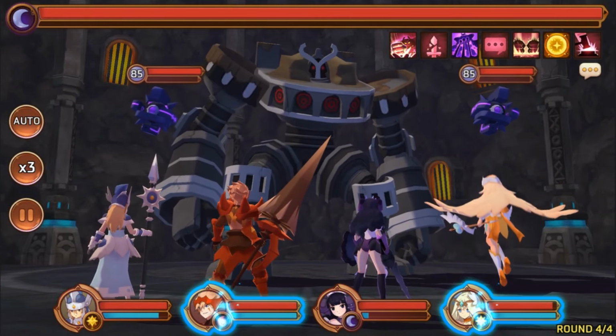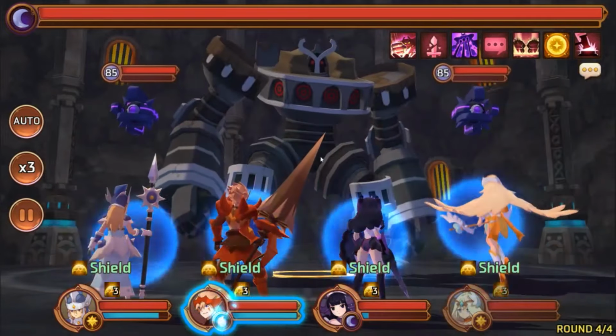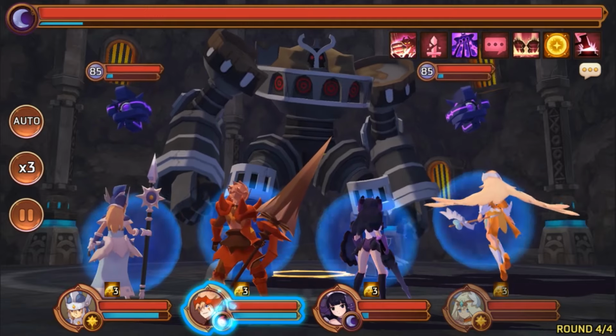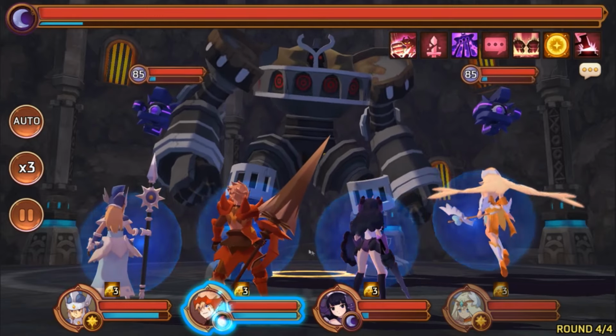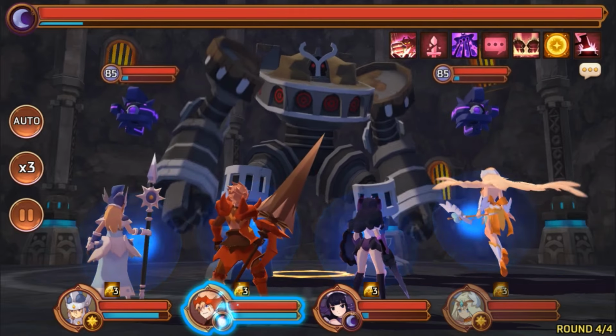Okay, so we're at the boss. We're gonna go ahead and pop this shield and we'll see how much he can do to us. I think out of all these people, Dark Mona has the lowest defense, though I could be wrong on that. Anyway, we're gonna try it and see if the giant can break through the shield.